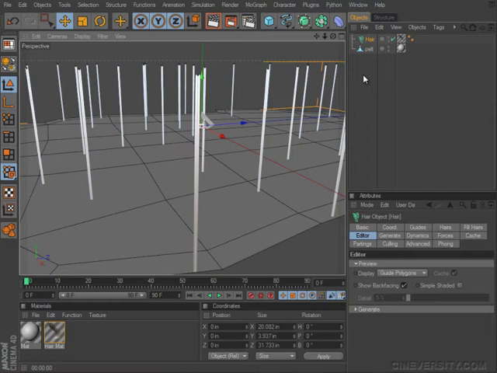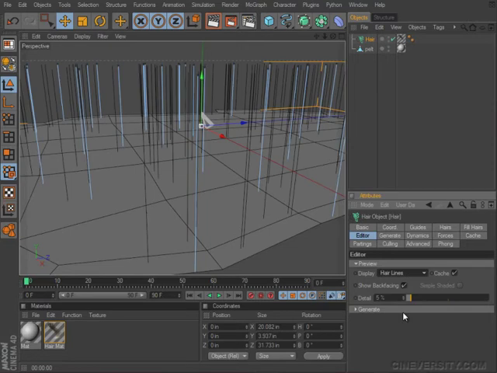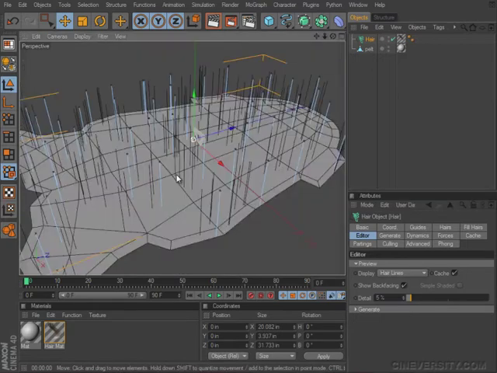After the guide polygons, the next option is hair lines. And when you choose hair lines, what you're going to get is a rough representation of your actual hairs that will be added to the object. Now the number of hairs that are being displayed can be controlled by the detail slider here. And what this percentage is controlling is the count in the hairs tab.